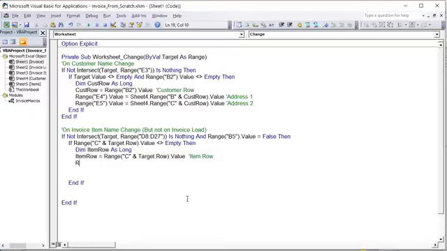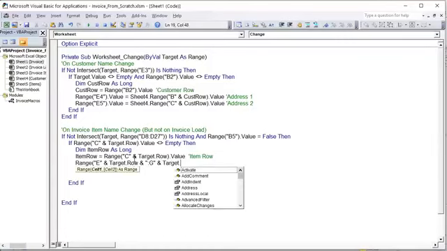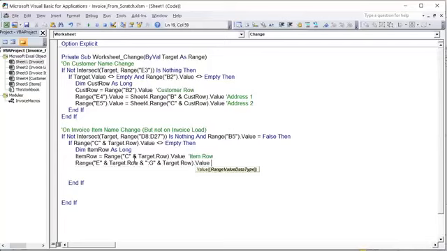So it's basically range E and, of course, the target row, whichever row we're on, through G and the target row, dot value equals.